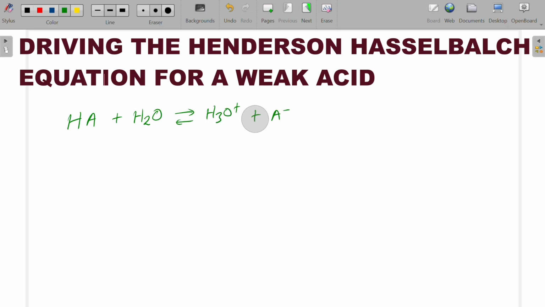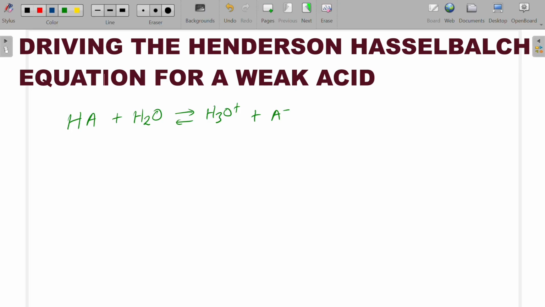In case you are wondering how we are coming up with the products, whenever you put an acid in water, water is acting as a base. Since an acid is a proton donor and the base is a proton receiver, the acid is going to donate a hydrogen to water. When it does, this is why we are producing the H3O plus ions. And what remains here is produced on the other side. We can see we have it as a conjugate base there. So this is our dissociation equation for this acid.